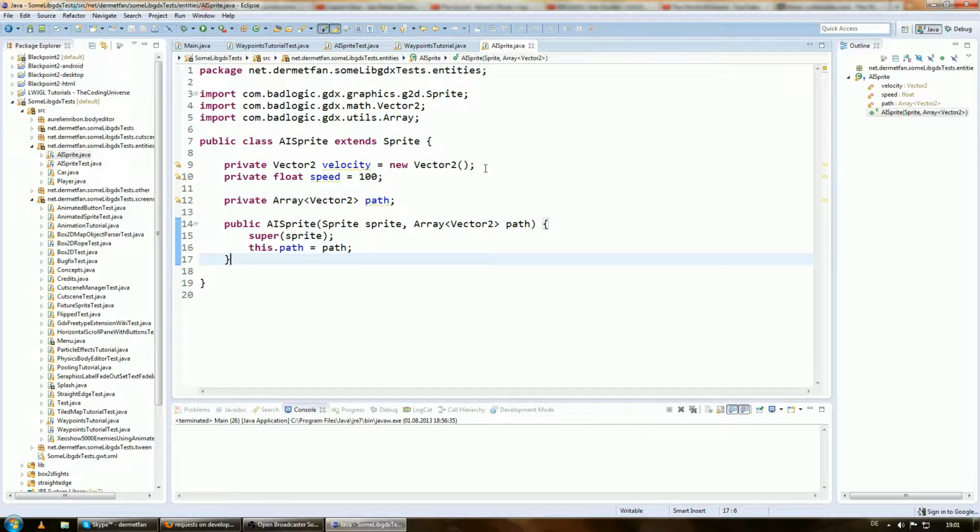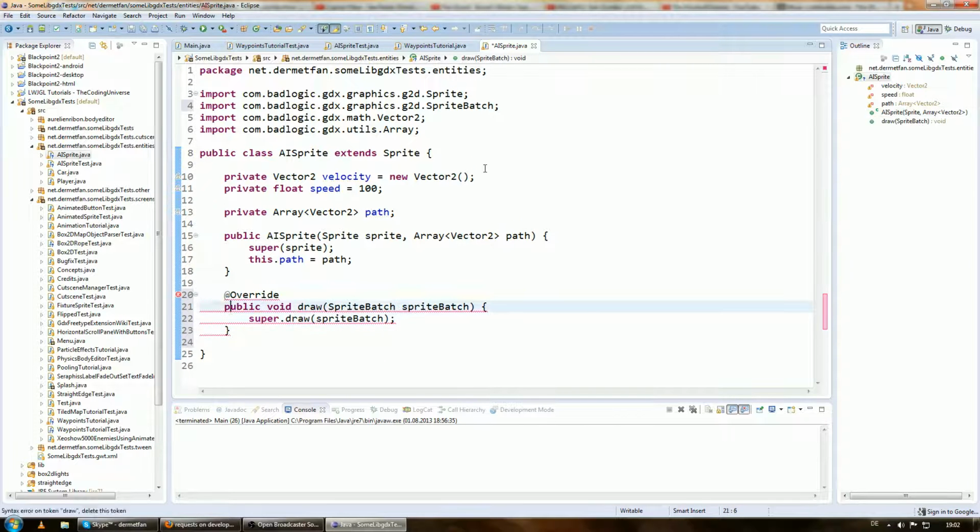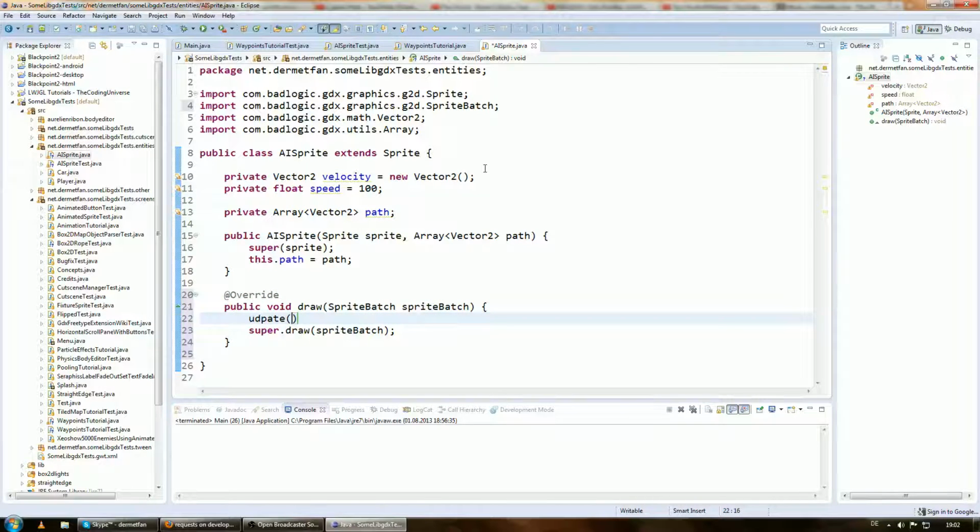let's actually continue with it. The difference between this sprite and the normal sprite is that this sprite can move, and to move we need to update its position. And to do that we need something that is continuously called, which in the case of the sprite is the draw method. So before we actually draw, we want to update. And you're probably familiar with this.